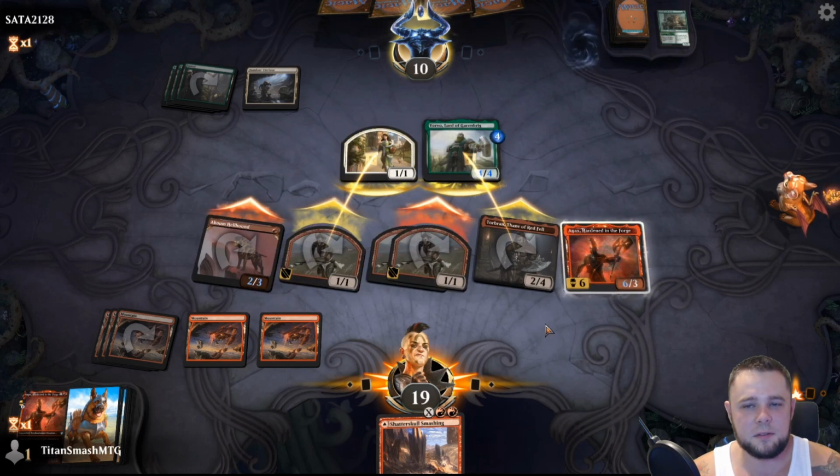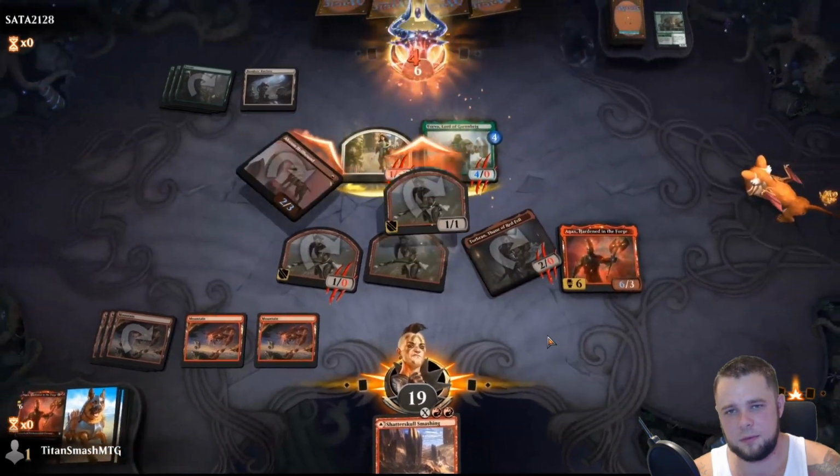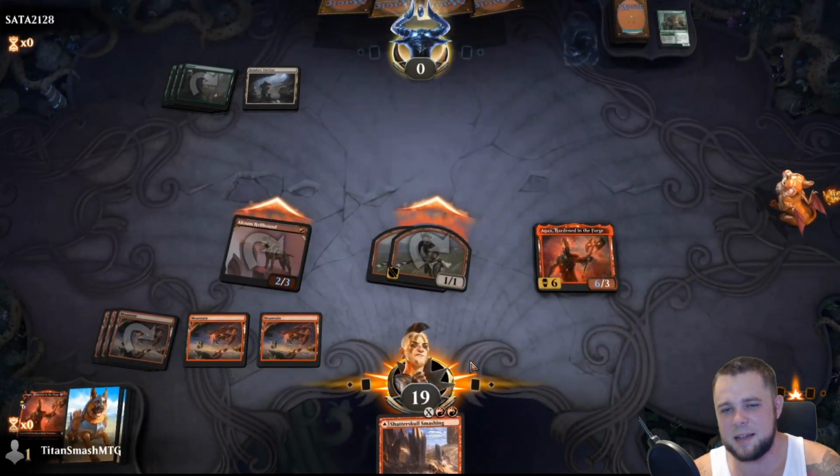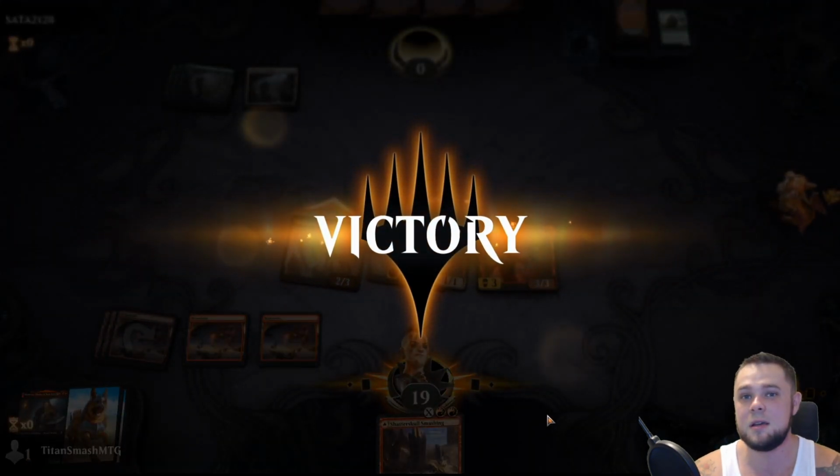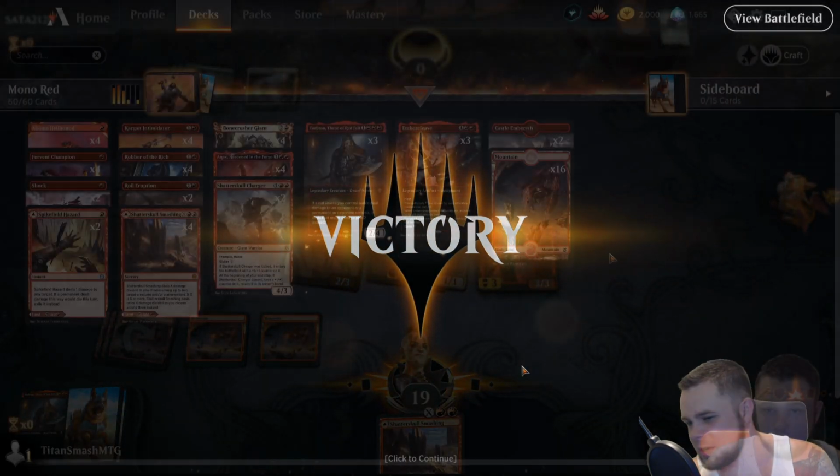They're taking 5, 6, 7, 8, 9. I mean, this is... Gets them exactly 0. They could have lived and gone to 1, but there's just no way they're getting out of that. So GG. 4-1 with Mono Red. Let's take a look at deck list one more time.